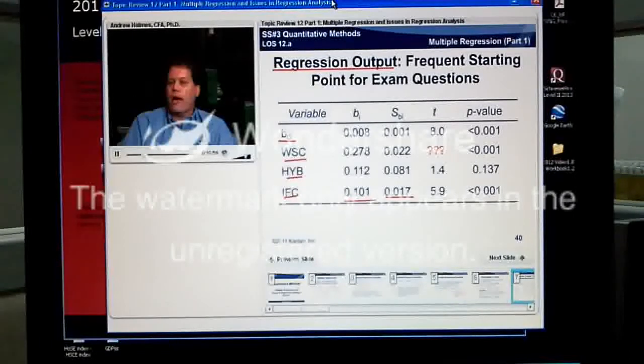We're also given all of the standard errors. So then we can also calculate a t-statistic. For the emerging market coefficient, we can take 0.101 and divide it by 0.017, and we get a t-stat of 5.9. Well, if you get a t-stat of 5.9, do you need to actually go in and calculate the critical value? No, you're going to be way over 2 there. But notice the p-value. What's that telling us? Well, that tells us that we could reject the null hypothesis that this 0.101 is actually equal to 0, even if we were beyond the 99.9% confidence level.